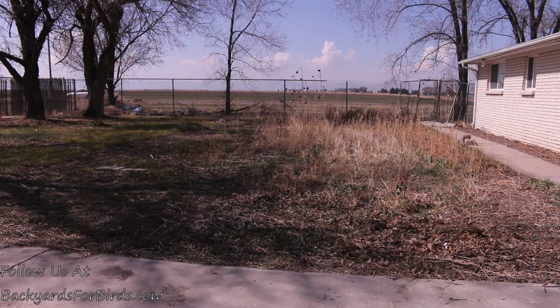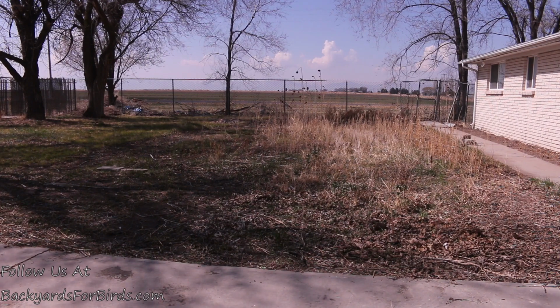So what I'm going to do is take the lawnmower and mow this stuff down, and then I'm going to spread out some wildflower seeds and rake it in, and I just let nature take its course. Part of the reason why I do this is I don't want to put a lot of time into this, because it's supposed to be a low maintenance project. I don't want to spend my time doing a lot of gardening and yard work, which defeats the purpose of what I'm doing.